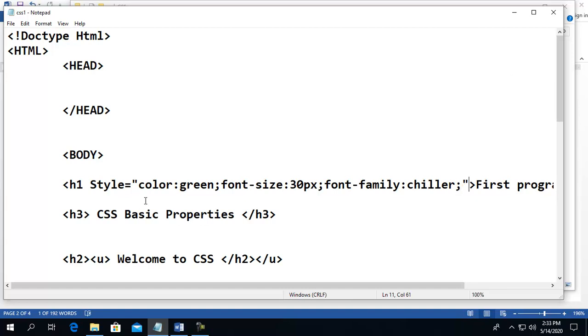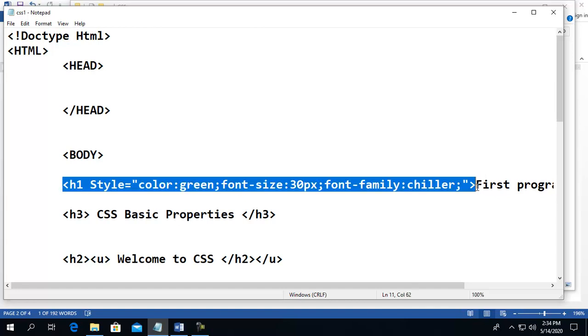So how many properties have we applied on this H1? We have applied 3: color, font size, font family. So let's save the program and check. Color is green, font size is 30, and font family means font type, the name of the font.